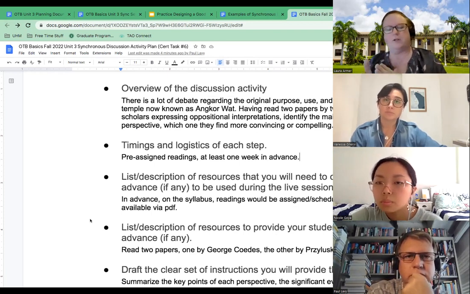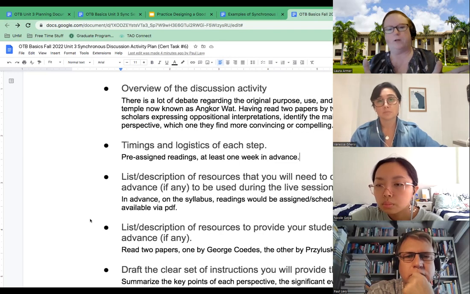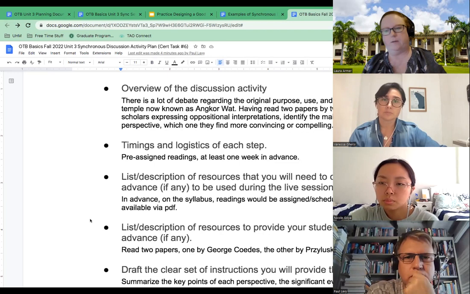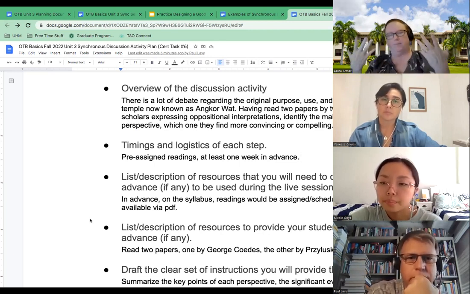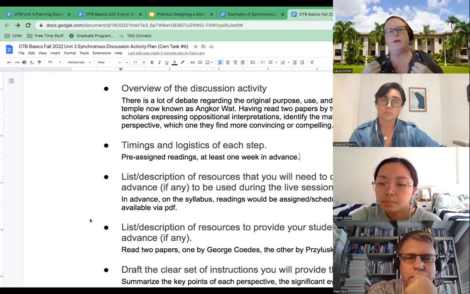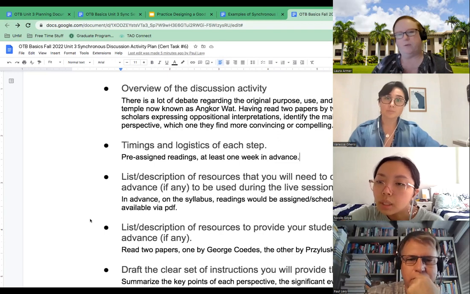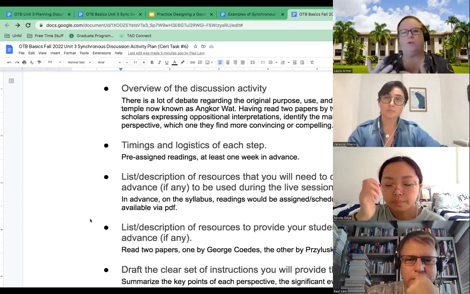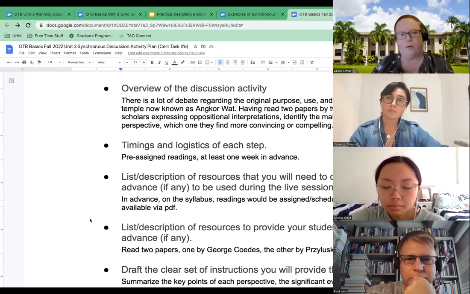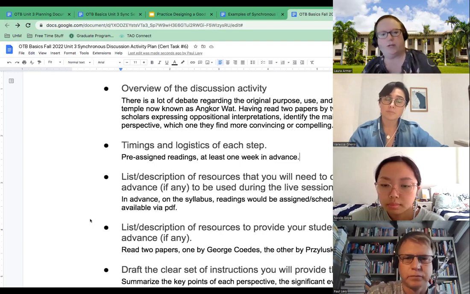But even that is just this or that, so it's a little closed-ended. So you might want to add some things on, like, why did you find it convincing? Got it. Why did you find it compelling? And that's where the heart of it is, them being able to see, were they able to explain why? Because that would show that they know how to read and analyze these two interpretations.